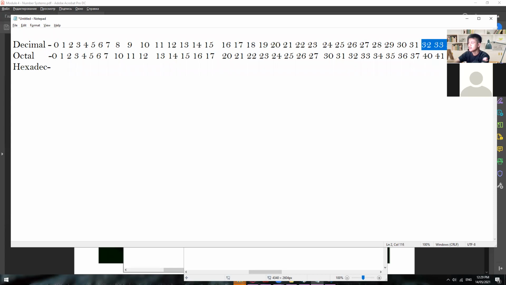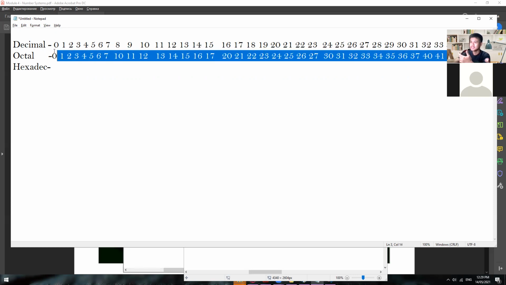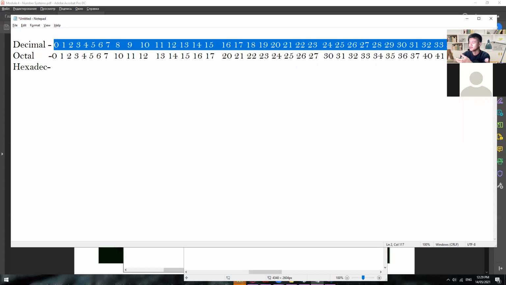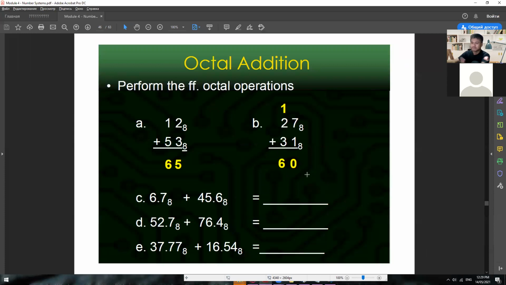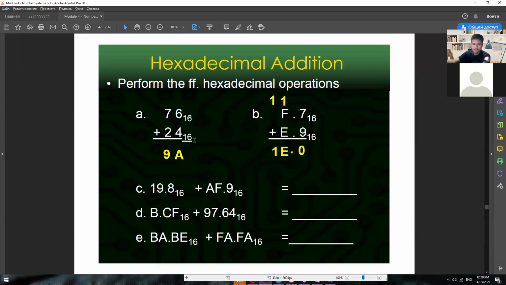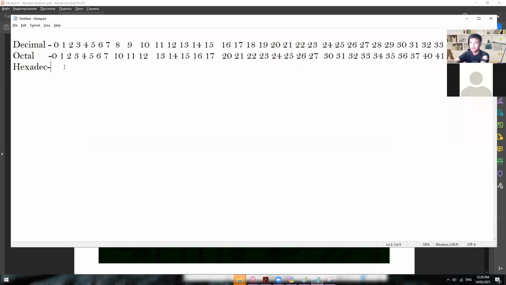Then 24 to 31 is plus 6. And then from here and above, it's plus 8, then plus 10, then plus 12, and so on and so forth. It's a pattern that I can provide you guys to make it much easier to understand. But again, if you just list everything from 0 to 35, then I guess you are already good to go. That's it for the octal addition. And what about hexadecimal addition? Before we proceed in answering this one, let's list all of the hexadecimal sequence. So 0 to 9 is the same.